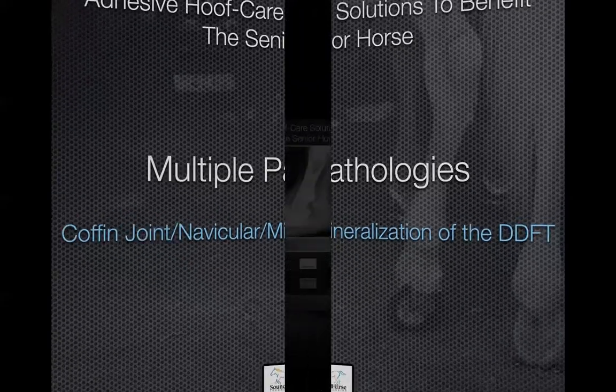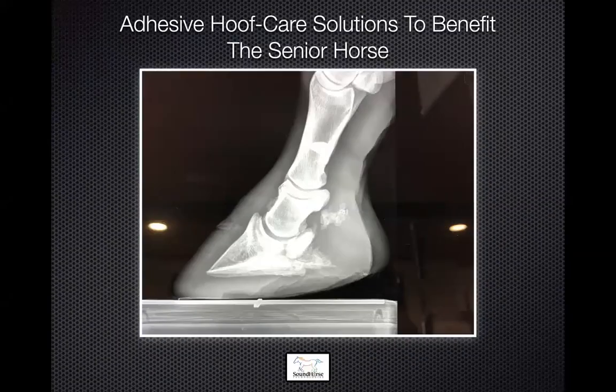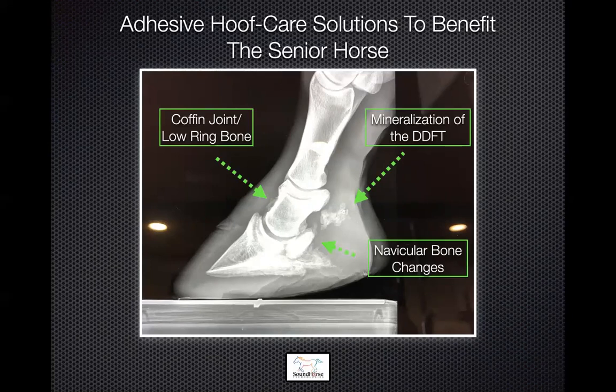So in this case, radiographically, well, neutral to negative palmar angle, navicular bone changes, mineralization of the deep digital flexor tendon, coffin joint, and also low ringbone. So this horse here is like 21, with limited mobility in the front limbs. When we show them, you can already see here that I've actually already put some mechanics into the limb, but leaving, interestingly, leaving enough sole mass.